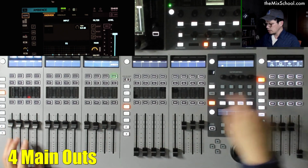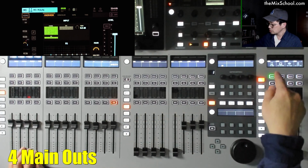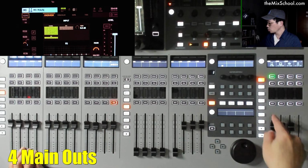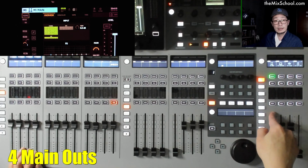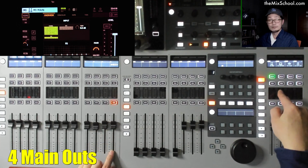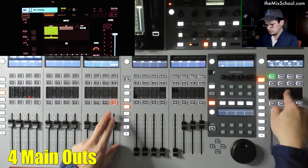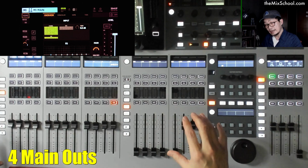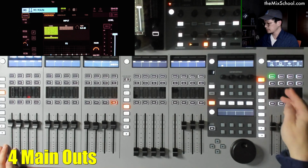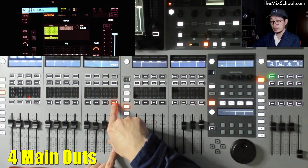So I'm going to mute this one. Mute this. The ambience microphone will not go to the M1 main out, right? But we cannot have the ambience microphone on M2 or M3 because we just muted the signal out. So there is another layer of faders and mute switches for the individual main mixes. How can we see it? As the sends on fader here. So I'm going to unmute this.